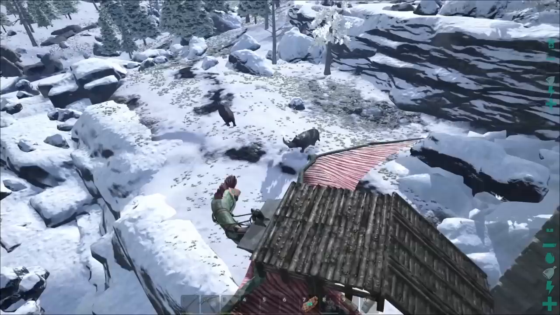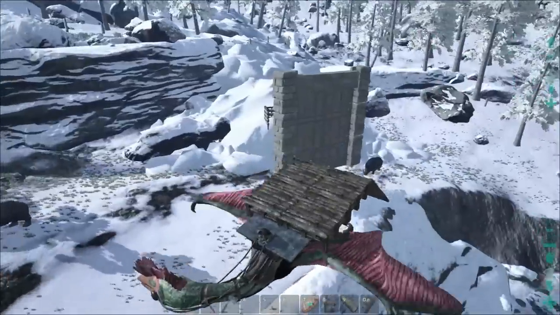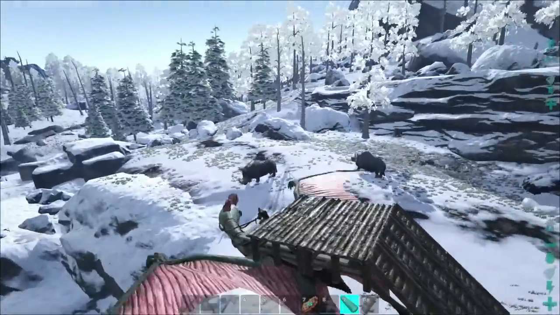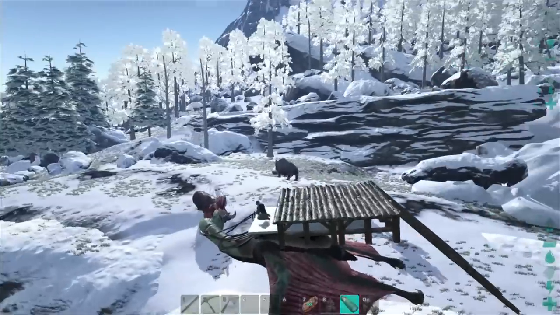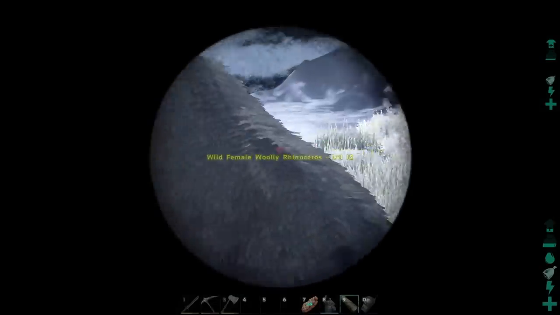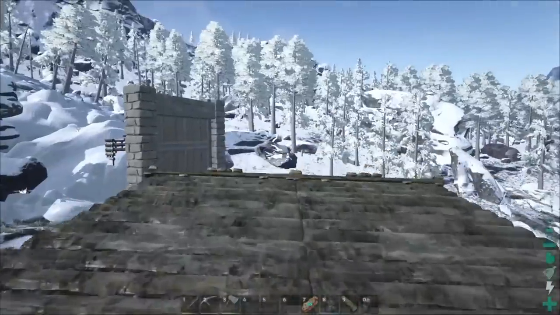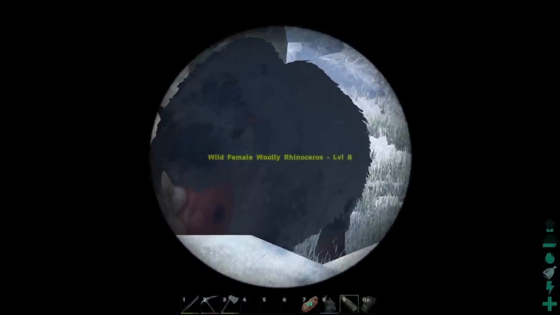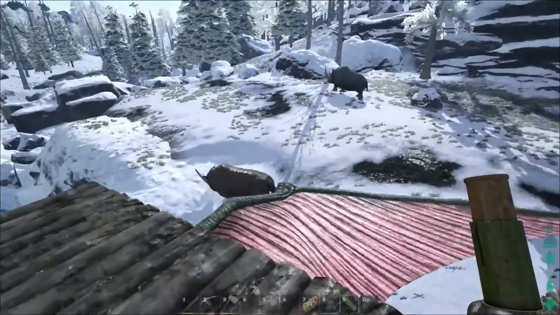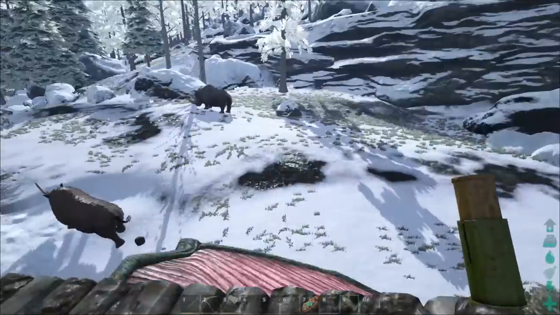We'll find out. All right, so I found a whole bunch of Woolly Rhinos. It was actually pretty darn easy. There's a lot of them around here. So I've got a level 64 male, and that is a level 12 female. And then there's another one over here that is a level 8. So that one looks pretty cool. I'm going to try to tame a male and a female.